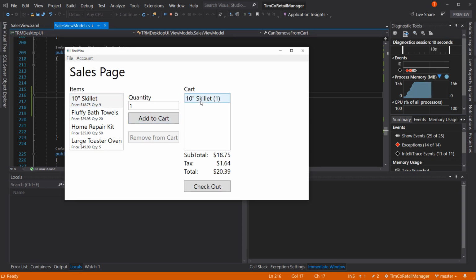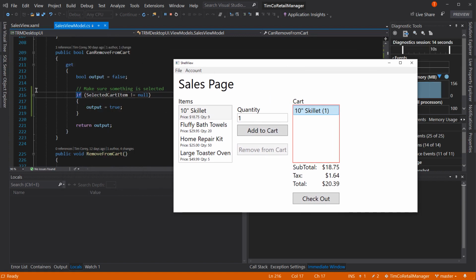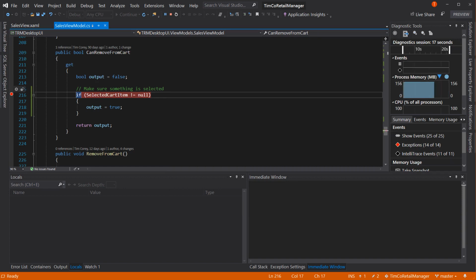All right, it's grayed out. We select something, still grayed out. Interesting, let's find out why. Let's put our breakpoint there. Item.